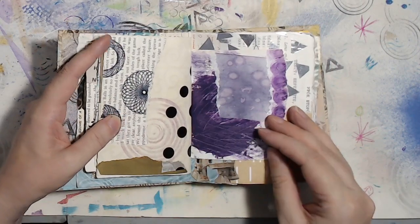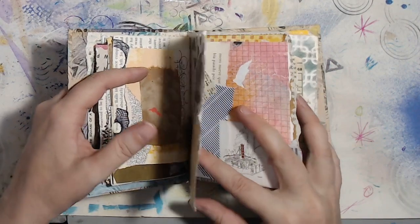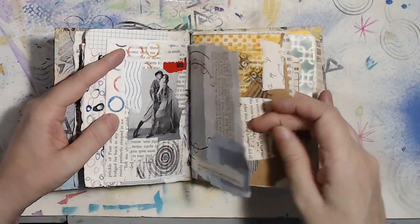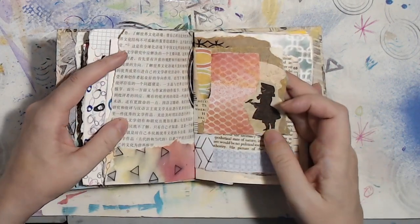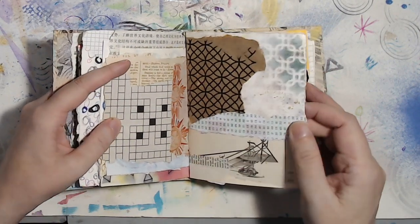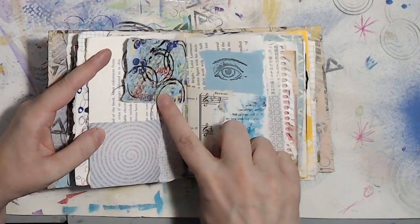But right now, I really like this page. I don't know why. Right now, I'm going to move on. It served its purpose. I'm moving on. I'm going to let it be what it is now, and I'm not going to worry about it. I am looking forward to starting another one like this because it was so relaxing. It went pretty fast, and I could work on it for just a few minutes at a time in between doing other things, and it really worked out well for me, so it did really serve its purpose. I used up some pages that I really didn't want to throw away but didn't know what to do with.